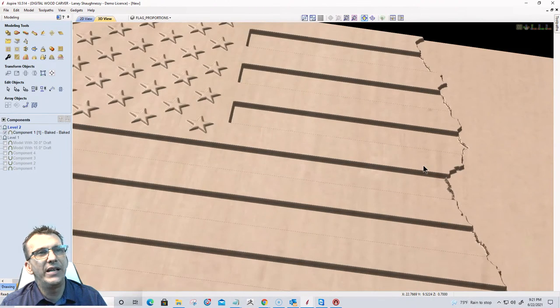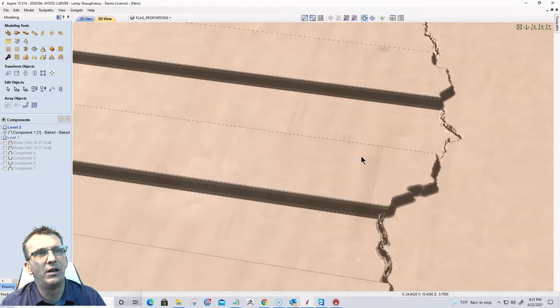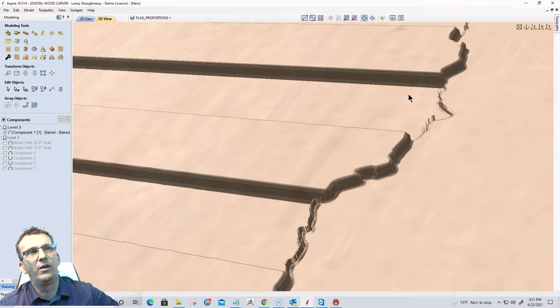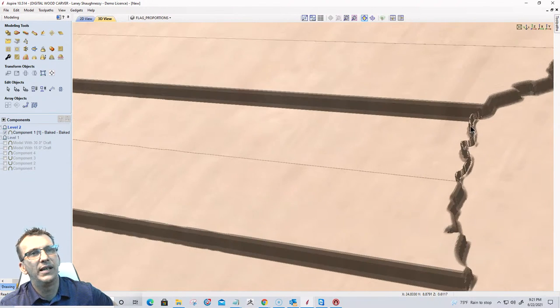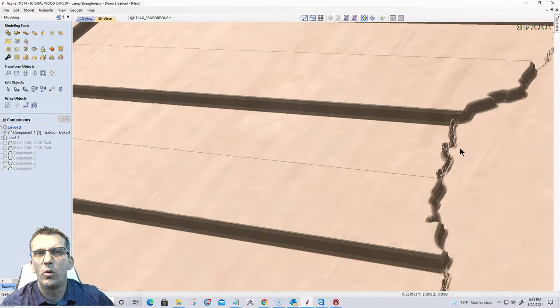Now, if I look very closely, this is where issues happen. If I look closely here, I have all these little splinters of wood right here, right? When I subtracted this pocket from the model, the void areas left these little splinters. So on every one of the stripes I have those little splinters. They're going to flake away, but it's also going to require me to clean up. I don't want to clean it up.